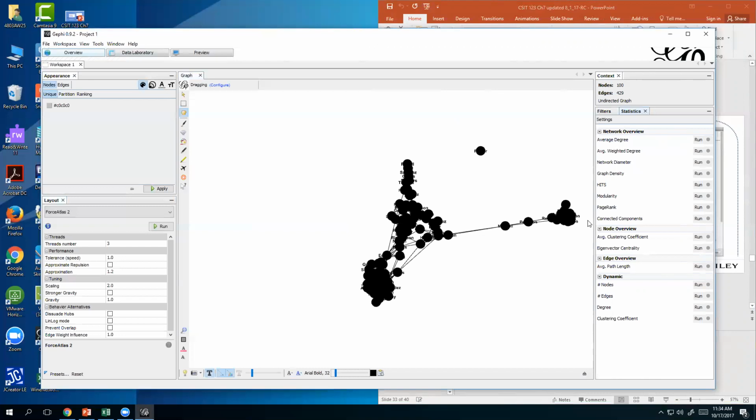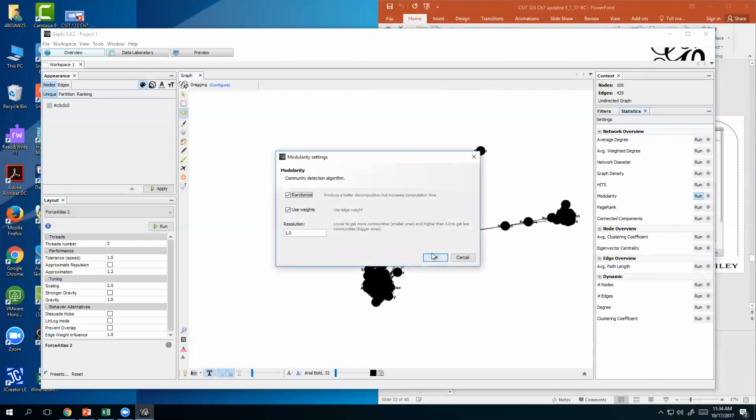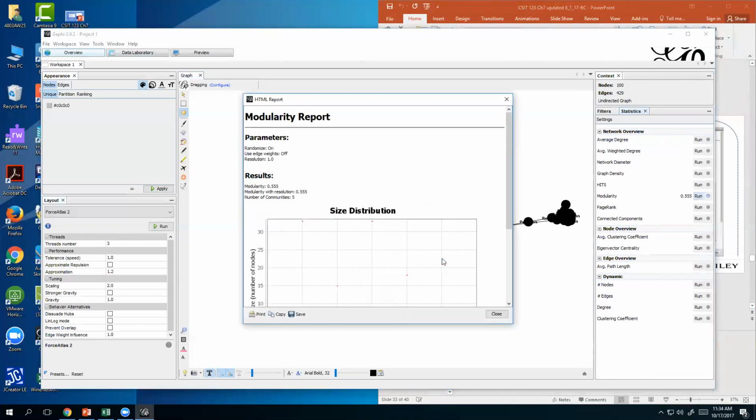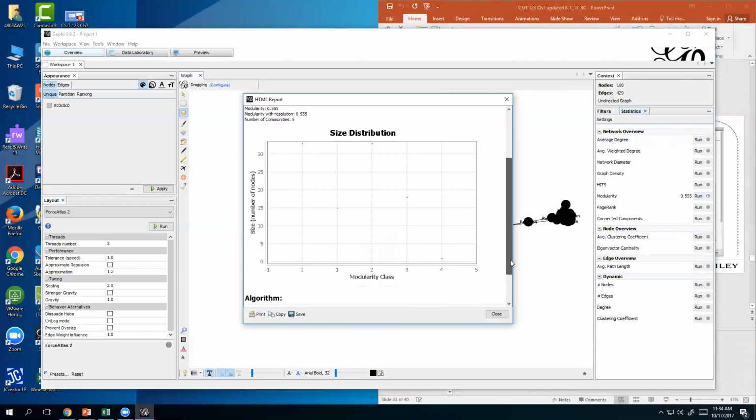Go click run. So you can uncheck use weights and click on OK. So if you look at this, guess what this just did for us? This just came up with 5 clusters just like that.